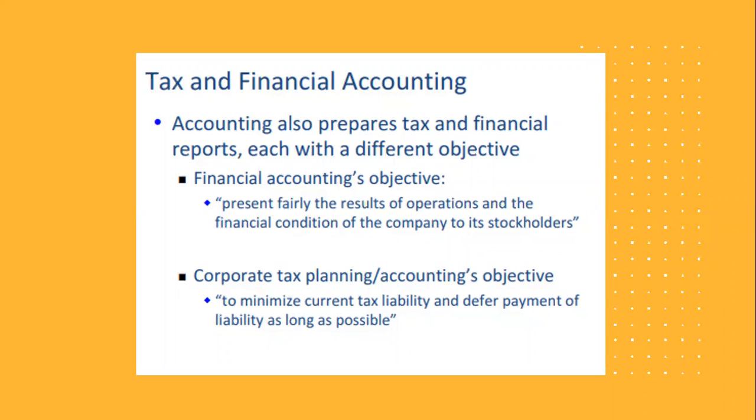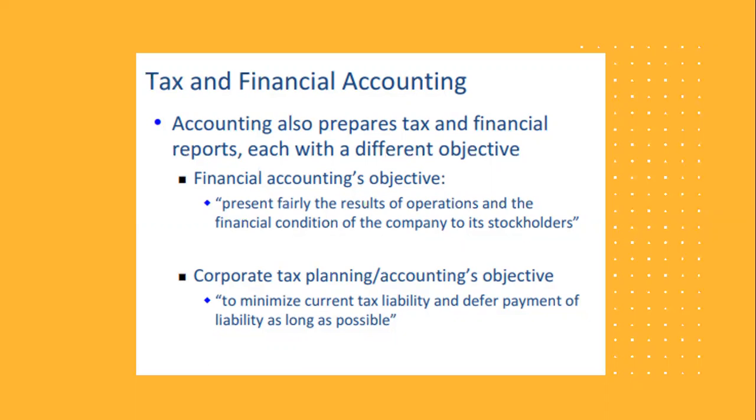Another thing mentioned a little while ago was that accountants also prepare tax and financial reports, each with a different objective. When preparing financial reports, the financial accounting objective is to present fairly the results of operations and financial conditions of the company to its stockholders. So the objective is to give stockholders a very clear picture, an indication of what exactly is going on in the company.